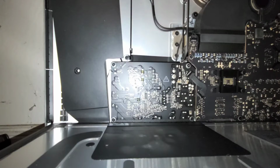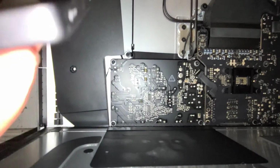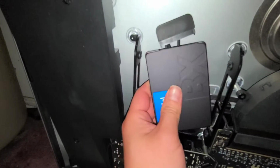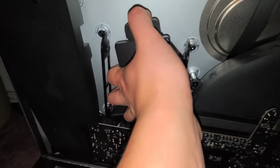Okay, so now what you want, just take the SSD. Alright, make sure you get it facing the right way. So you want the smaller connector on this side, just like this. Alright, and then we'll just put this in place. Sorry, I'm trying to do this with one hand and show it, but you just do that. Alright. And now you got the SSD in place.